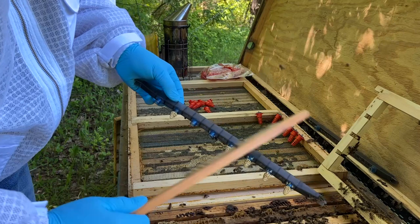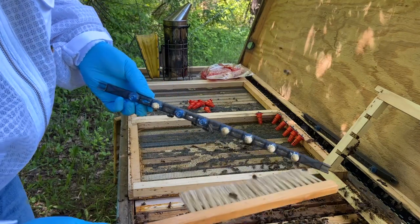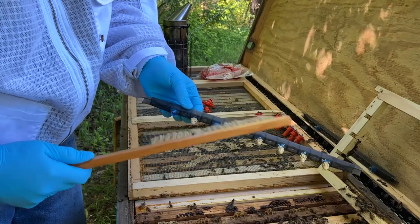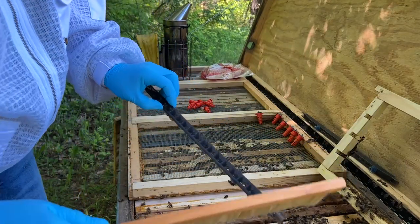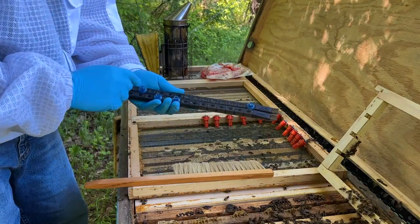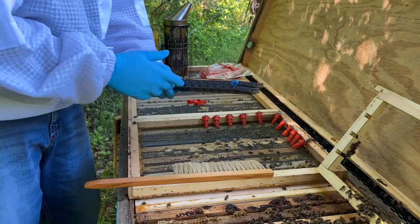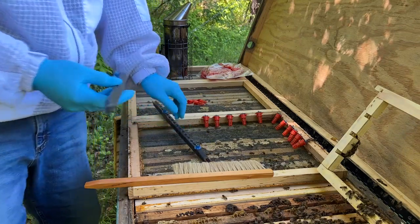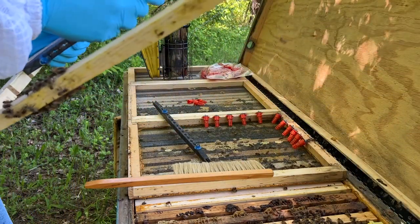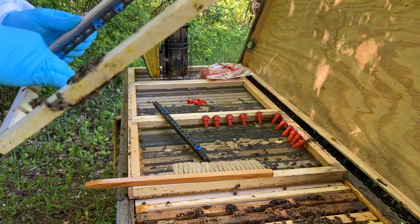My thinking was those bees were pretty strong, pretty self-sufficient. Now, this brush doesn't hurt the bees at all — it irritates them a little bit, but it just knocks them off. So I had 16 grafts and 11 took. I'll take that every day of the week — that's a pretty good success rate.